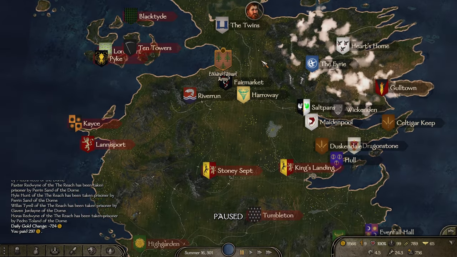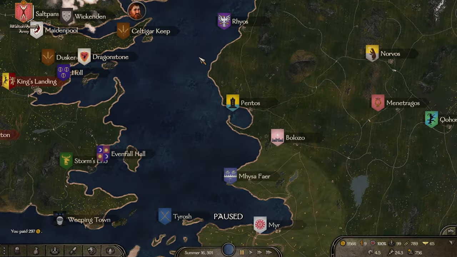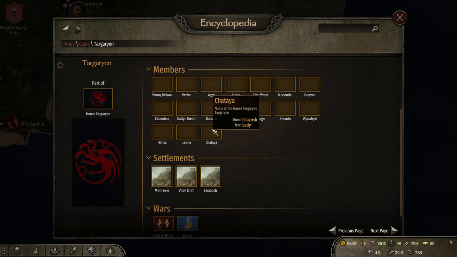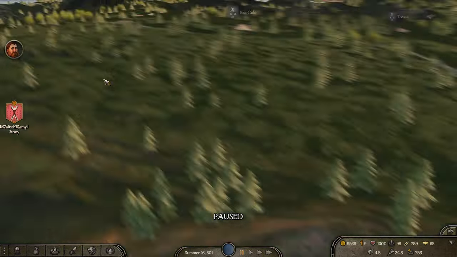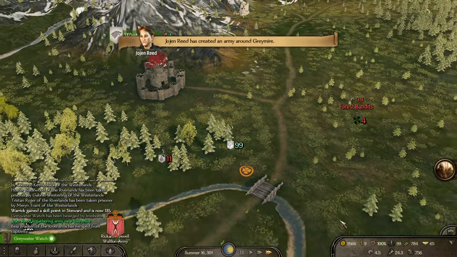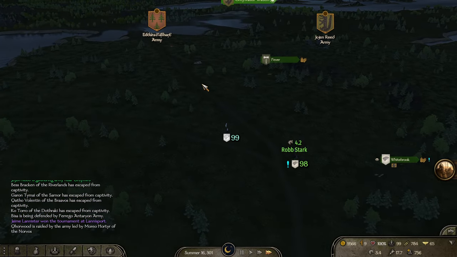So we are currently pushing to the south. We are at war with Highgarden, so I don't know who we can get married to. That's going to be the interesting question, is who do we get married to? Now we could go all the way over to House Targaryen and get married to one of the better looking women, Missandei. But I don't know. I don't really want to walk all the way over there. I feel like that's a lot of effort for not much gain. And our army is now quite expensive, so we should probably go and get some fighting done.